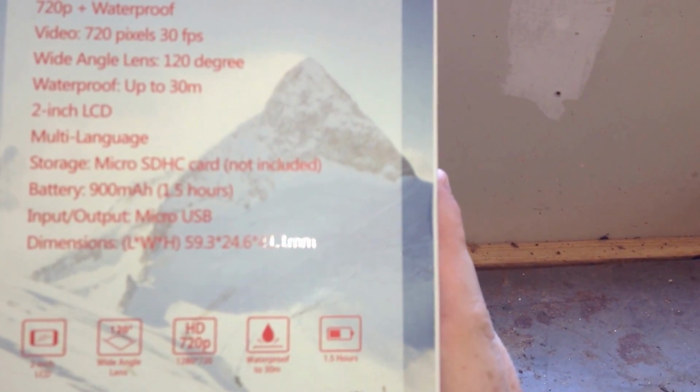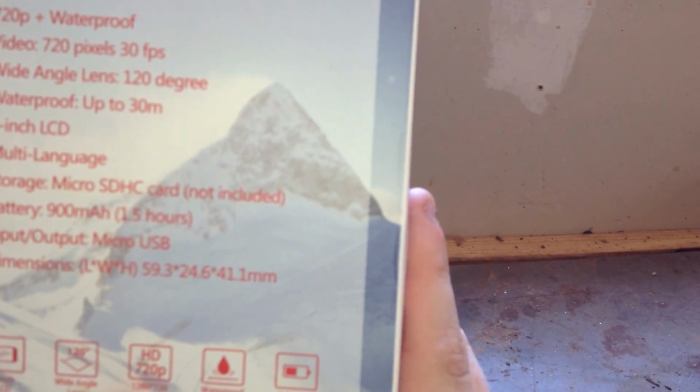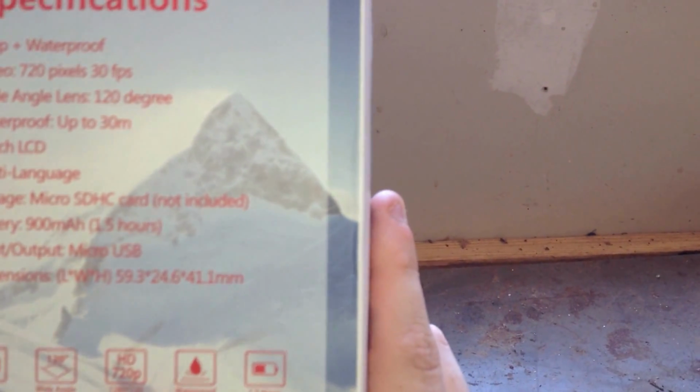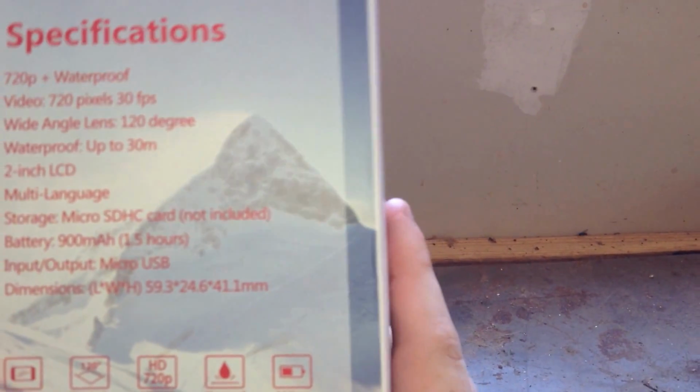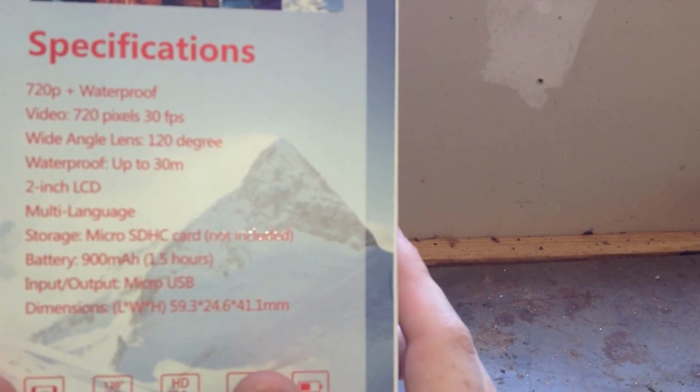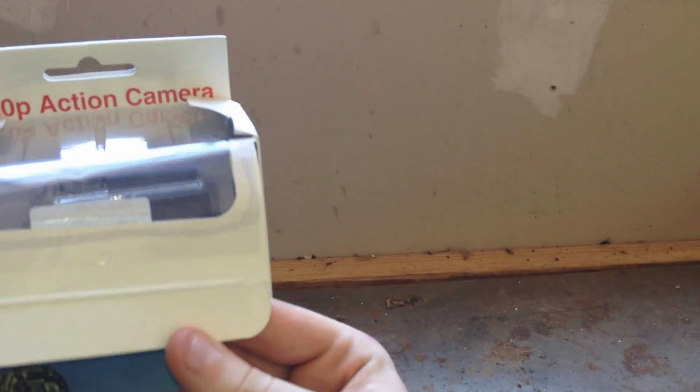2-inch LCD, wide angle lens, 1280 by 720, so it's good res, waterproof. About 1.5 hours of battery life. It comes with a 900 milliamp battery, which is good if you're not going to do heavy video recording, but you can. From the same company, GearBest, they also sell other batteries that should be compatible with this unit.